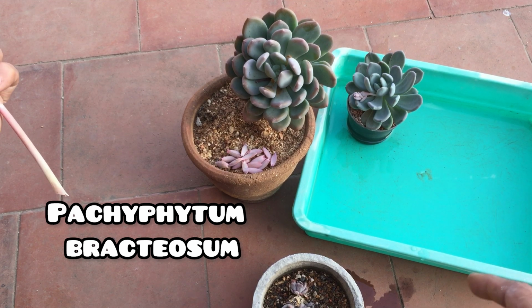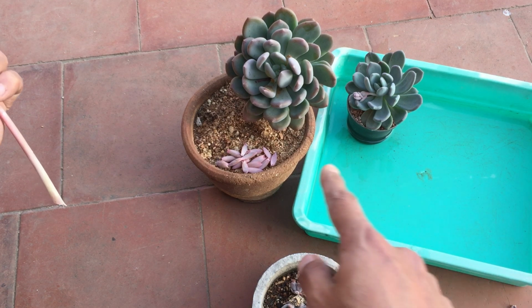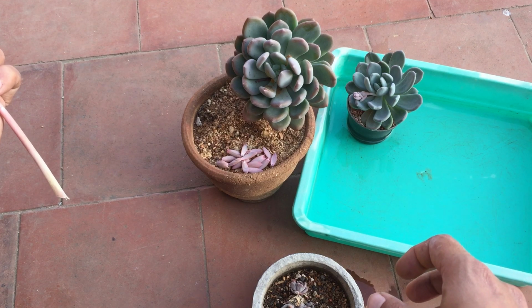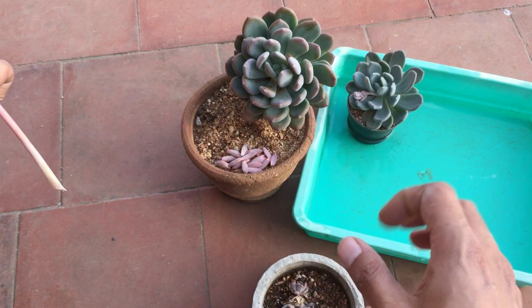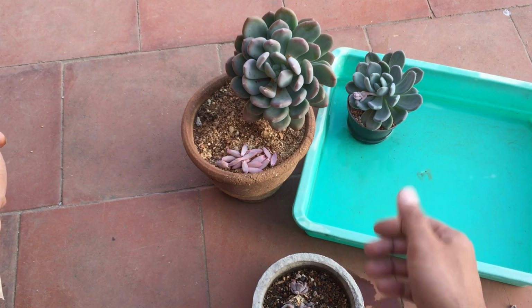Soil has to be loose, porous, well draining. Once the soil is completely bone dry, you can wait for a couple of days. Remember, these have very chubby leaves, so if you have excess moisture in the soil, there are high chances of this plant rotting from overwatering. You can see my leaves are kind of closed inwards because it is hydrated but not overly hydrated. So if you are a beginner, you can definitely add it to your collection.